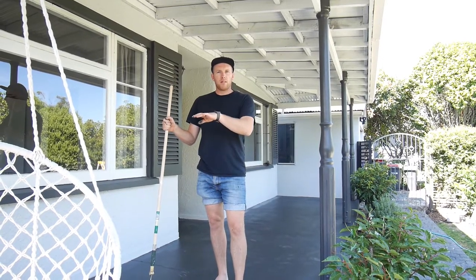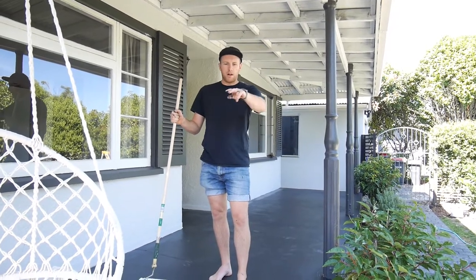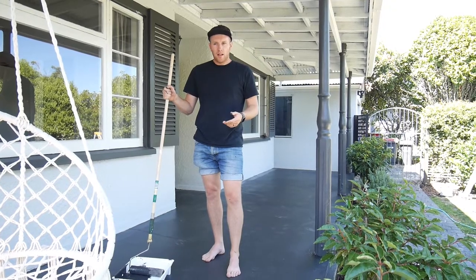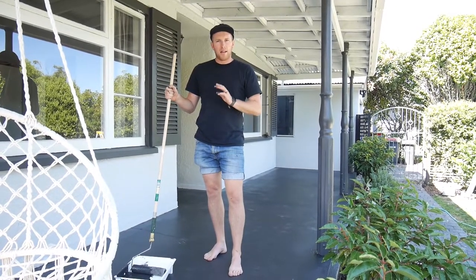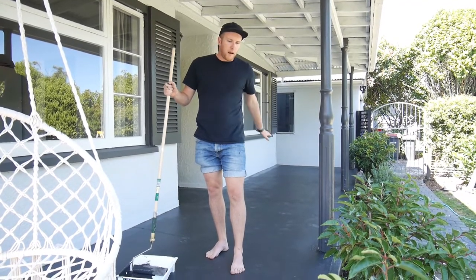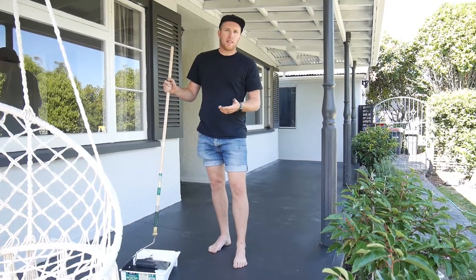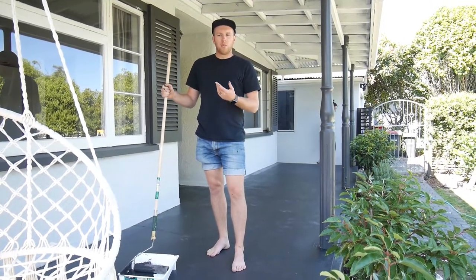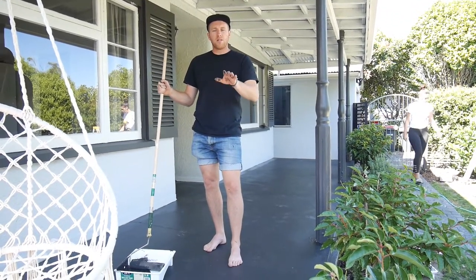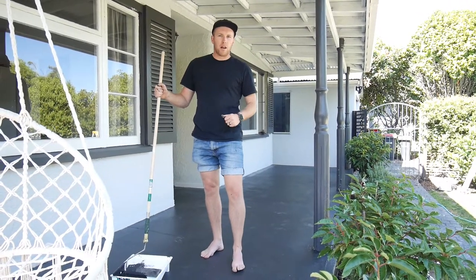Right, we have gone around all the trims and done all the sides. Vienna and Georgia have done a sterling job of tidying up all the sides and making sure that they have paint on them as well. Now I'm going to go ahead and apply the second layer of Element by Resene to the base of the patio. The motion with the roller is very much the same as painting the walls. I do the W technique just to make sure that everything is coated, and also to maximize the use of the paint as well.